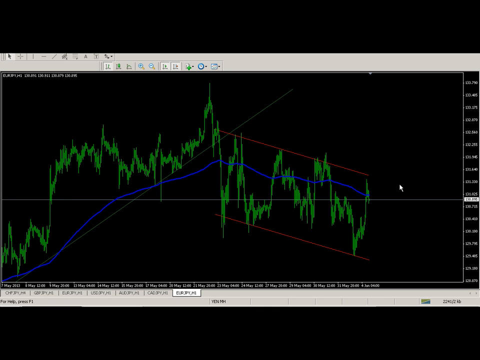All you know is at the moment this market is moving either up, it's above the 200 period moving average, or it's moving sideways, it's moving between the 200 period moving average, or it's moving down. It's underneath the 200 period moving average, and that's a very important piece of information.